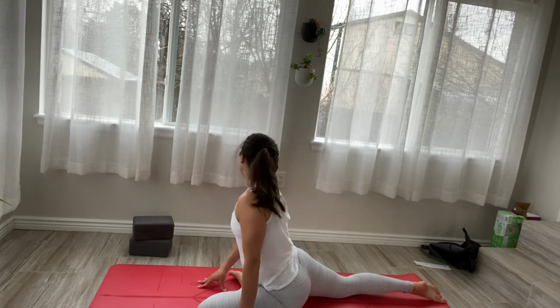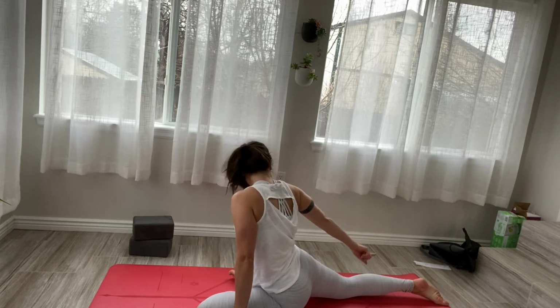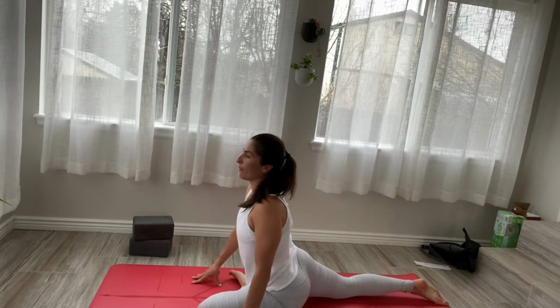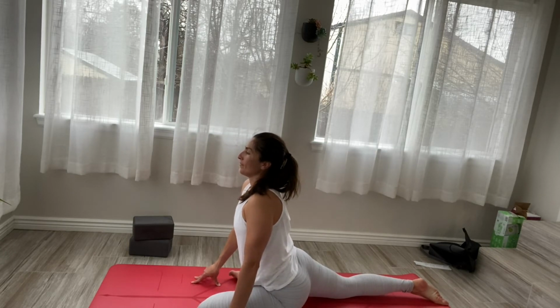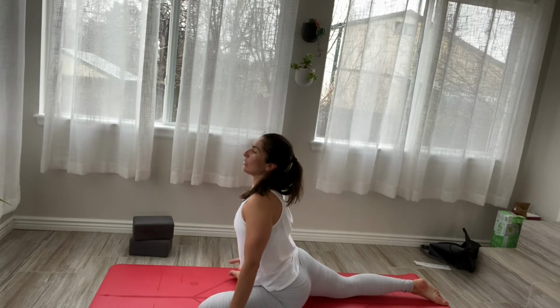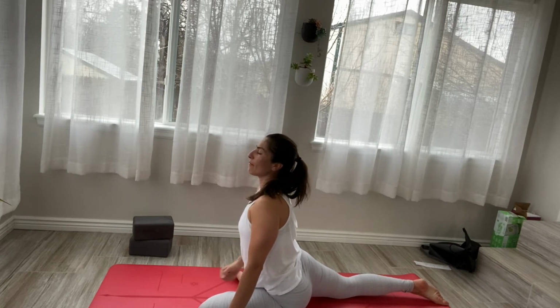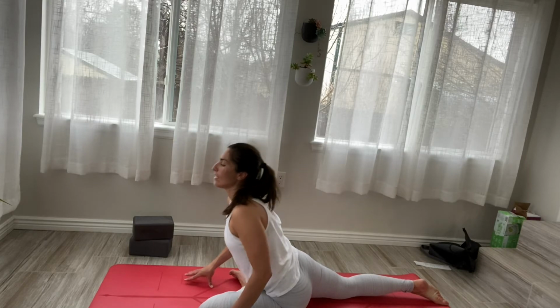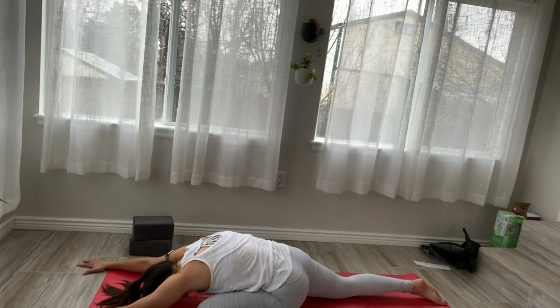So keep your chest lifted, press down through the top of your back foot, and your heel will come straight back from your hip. So you can adjust as necessary. And here I'm really making these micro adjustments in my pelvis and in my hips. So I'm drawing my left hip back and my right hip forward, and I'm pulling my belly button in and up. And then I'll drop down to sleeping pigeon. After everything is nice and engaged, I will surrender.